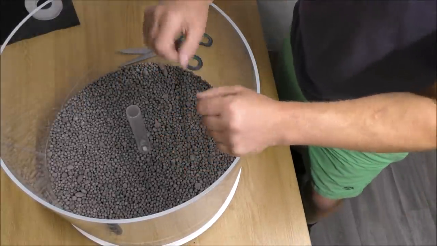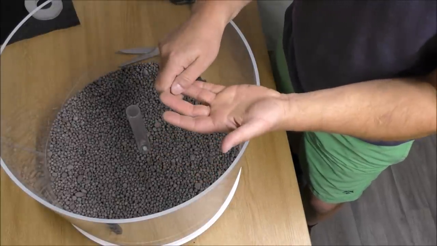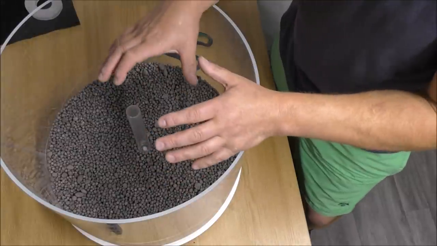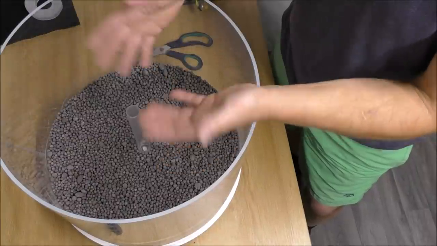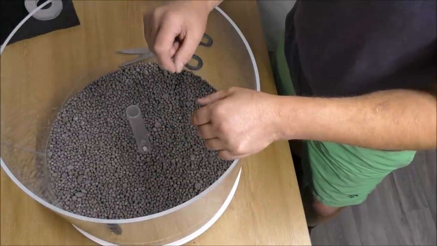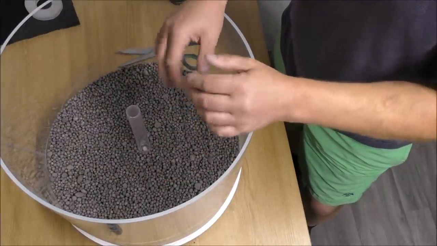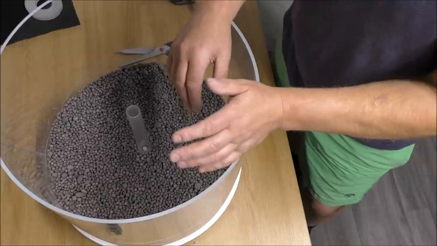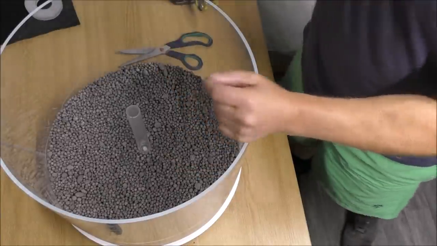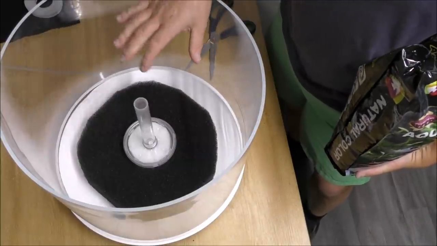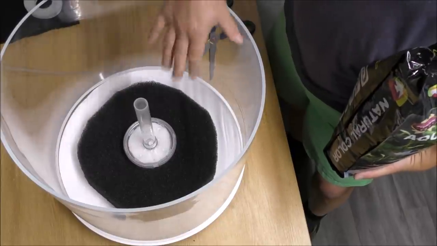But if you weren't bothered about achieving a full cycle, if you were just happy to have zero ammonia and zero nitrite and have something that's really easy to clean out, you could just go with ordinary gravel in here. That would be fine, just aquarium gravel. Or you could go with something better than aquarium gravel. It's kind of a midway point between the bio gravel and aquarium gravel. And you might get a full cycle from it. Maybe. So ordinary aquarium gravel in here would be a budget option. Wouldn't be very good. You'd still get the problem with high nitrate, but it would make it easy to clean.